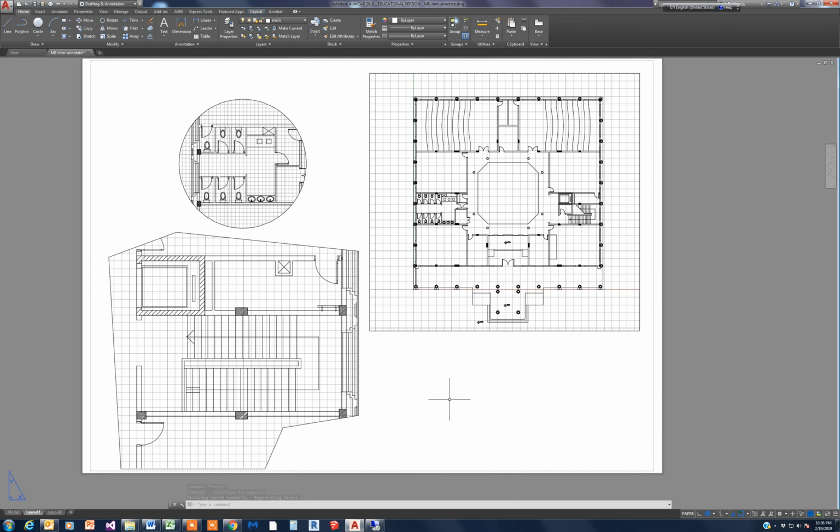And we created those three viewports, each one showing different scales. So if I look down here, it's 1 to 40, and this viewport is 1 to 100, and this viewport is 1 to 20. So these three viewports represent three different scales. It depends on the number of scales you have. If you have five different scales, you need to create five viewports. So I have three different scales, and I created a different viewport for each one. This is how we control the size of the text and hatch and all of that. And this is what we're gonna do today.